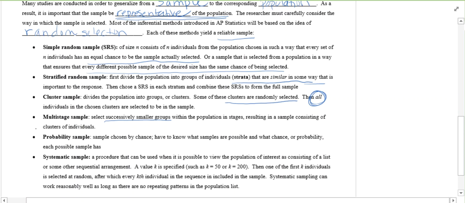So what it's saying is that this works reasonably well, as long as there's no repeating pattern in the population list. What if the whole football team walks in together? That's a large team, so you're going to have certain students who are together from the varsity, JV, and freshmen. That's like a cluster of students that are not randomized. They're not all over the place, they're in a group. So that would be an error that could occur with systematic sampling. You just have to watch out for that.